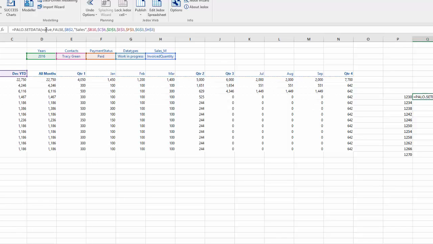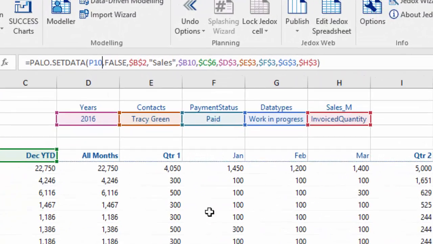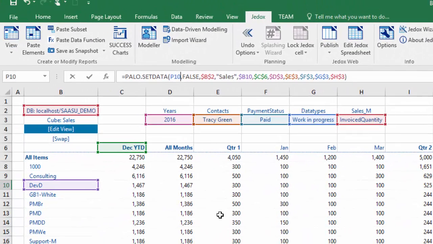So if you just double click on the value and then click on P10, we see now this is the value that will be sent into the arguments that are specified here. So we see 1230 will be sent into this product.